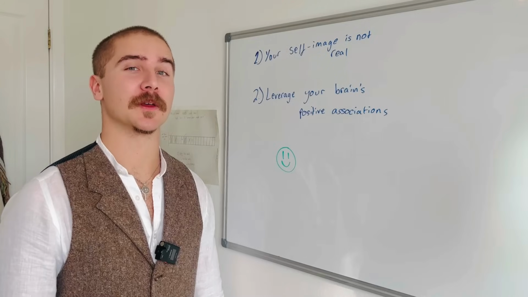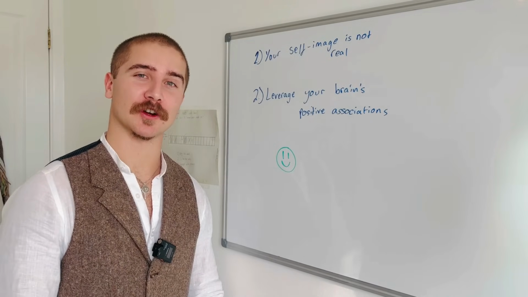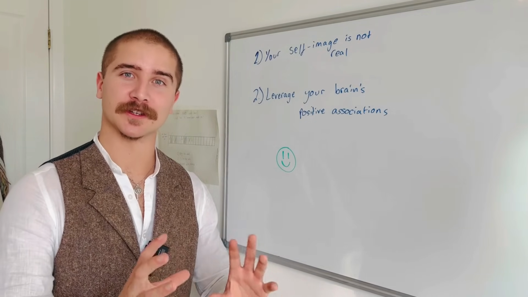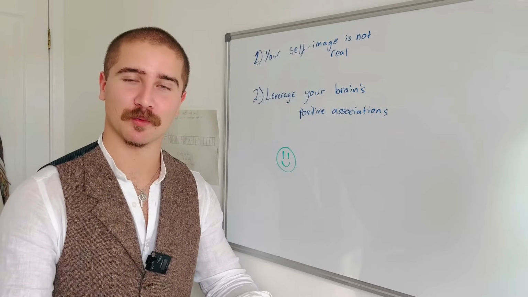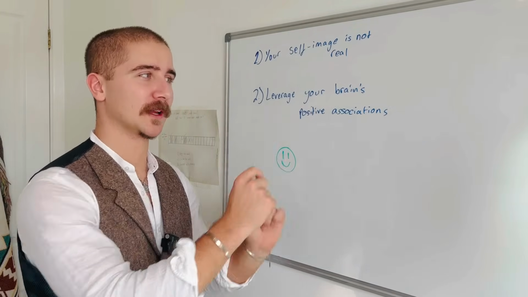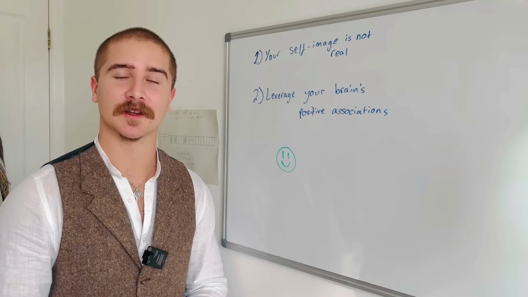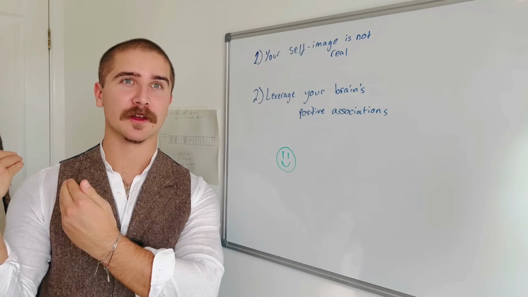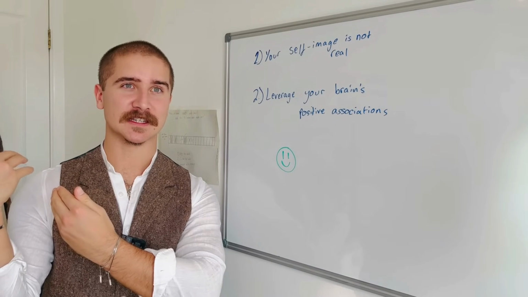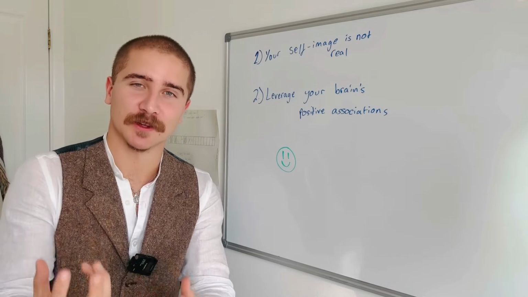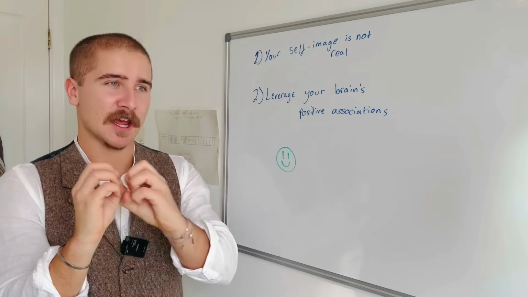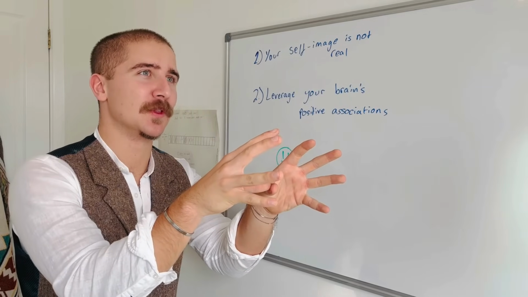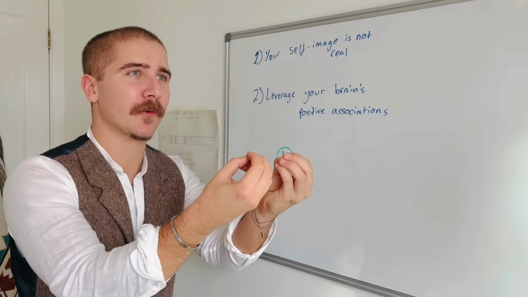One, your self-image is not real. It's a construction of the thoughts you've chosen to think about your past experiences. So, in order to reprogram it, leverage your brain's positive associations by reflecting on previous experiences that spark that positive sensory experience within you. Take those positive sensory experiences and throw them on to the new imagined self you want to grow yourself into.